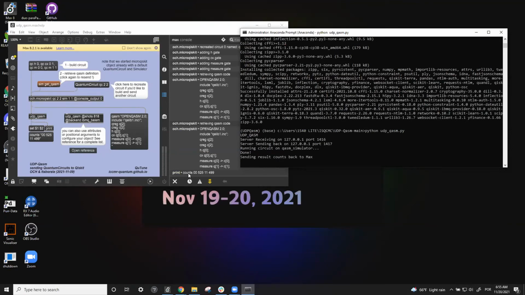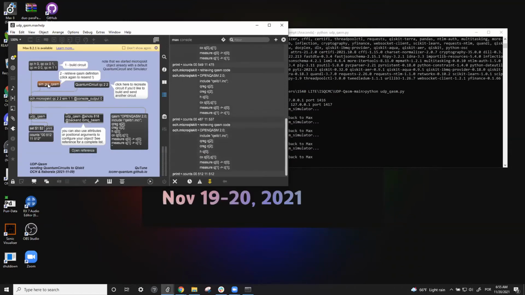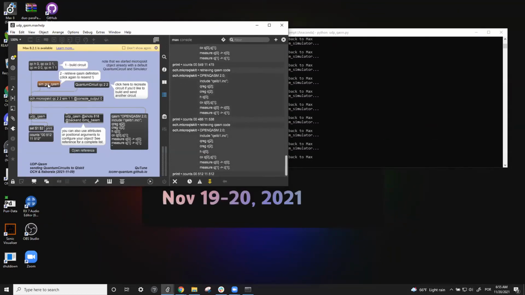We can actually see that on the Max console, the counts for 00 and 11, since this is a Bell state. And we can run this several times by just clicking, and we can see that this is working.